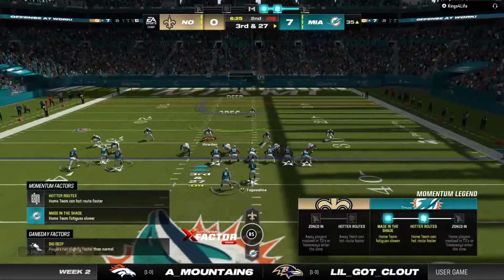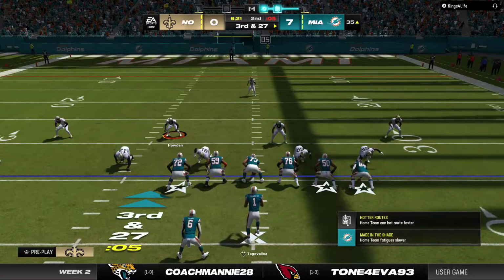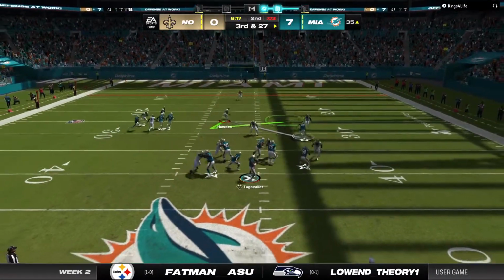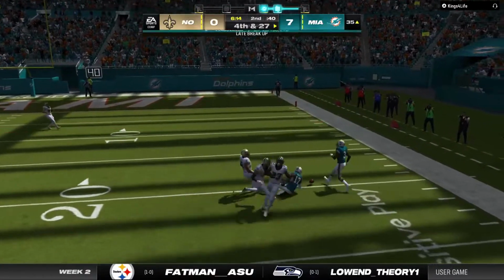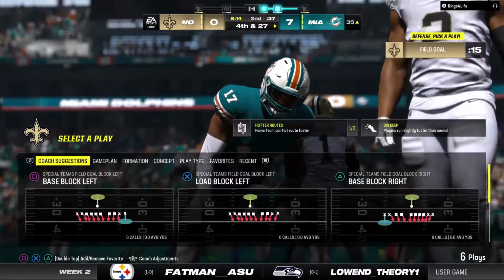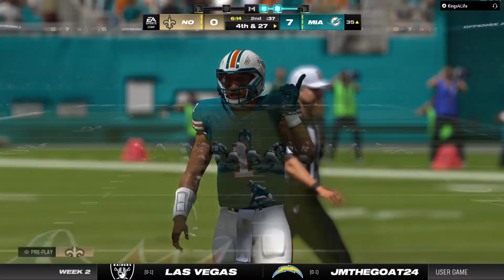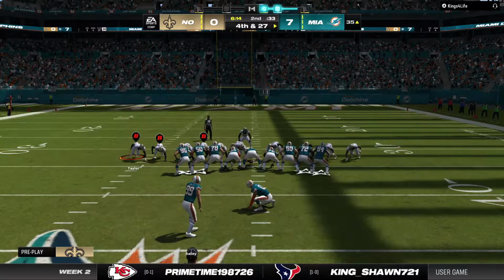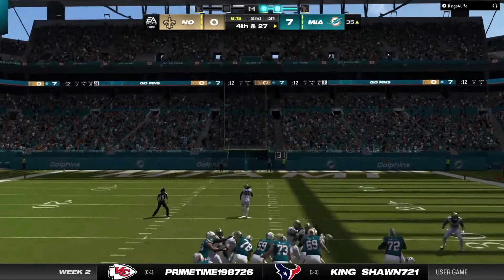Solo left Zion. Here's Tagovailoa to throw, and this pass broken up. And the contact well timed there. And now 4th down. And I think they'd be well served to take that type of a physical approach against him the rest of the game. He's had his way so far, but on that last one, that worked quite well for the defense.